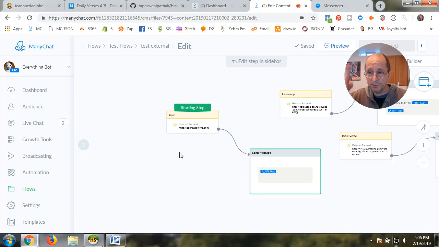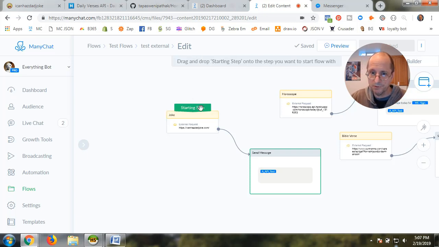And I'm going to put a reference to my other video on how to do a daily or weekly sequence. Do it the right way. And what you could do is incorporate this external request block or action block in there that sends a daily or a weekly or monthly, whatever you want to do, Bible verse or joke or whatever it is. So look for the link. You can watch that video, how to set a sequence up that would do this every day or every week. And so that's the joke one.